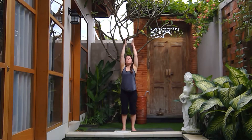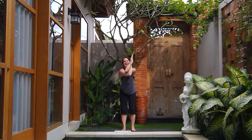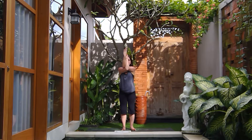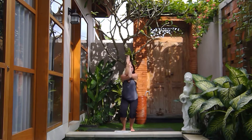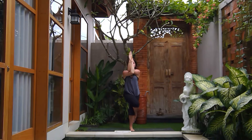Right away going into our balancing posture — inhale reach the arms up, exhale swing the right hand underneath the left, bring the elbows as far across as you can go, then do the candy cane wrap, bringing the elbows up off the chest, moving right into eagle pose. Spread those left toes nice and wide, sit back into your chair, then wrap the right foot up and over the top of the left, squeezing the inner thighs together, trying to wrap the right toes around the back of the left calf. Sit up nice and tall, keep reaching through the crown of the head, core is activated, energy locks are on, and peel the shoulder blades apart through the arms. Sit a little bit lower in your chair and take one more deep breath.